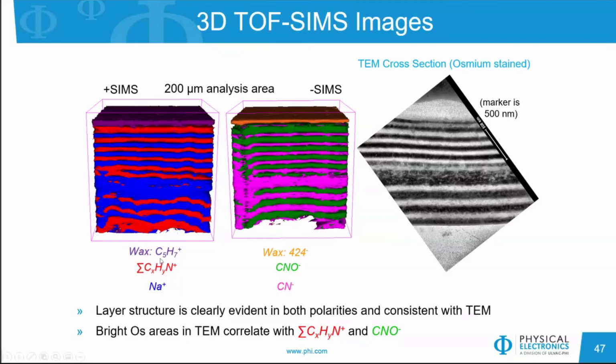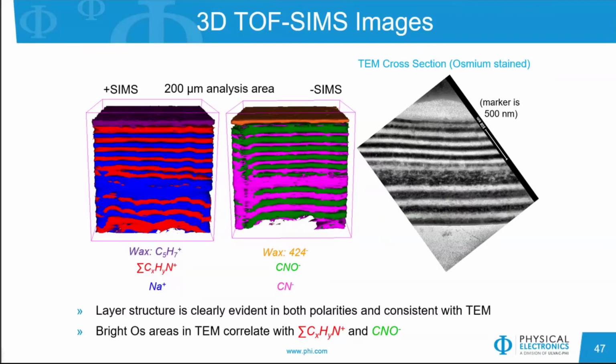Looking at the positive spectrum here, you see the surface of the wing. As well, we're comparing this with the TEM micrograph. The scale bars are 500 microns here, and you can see how well this 3D image matches with the TEM image. You have the wax on the surface, followed by the various amines summed in this layer and the sodium, and you see this alternating structure. As well, looking at reconstructing the profile in negative mode, you see the wax on the surface, CNO and CN, and how this is distributed in depth. It's very nice that you can look at individual images, reconstruct depth profiles, look at mass spectra, and see how they correlate with TEM.